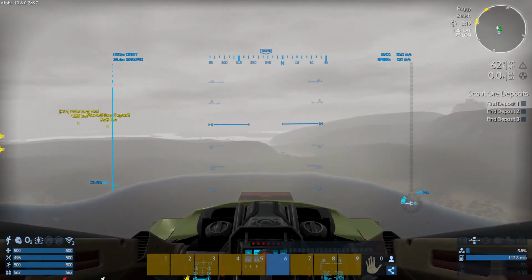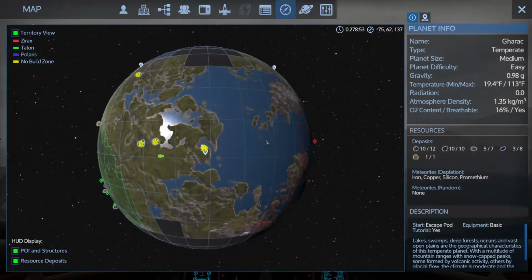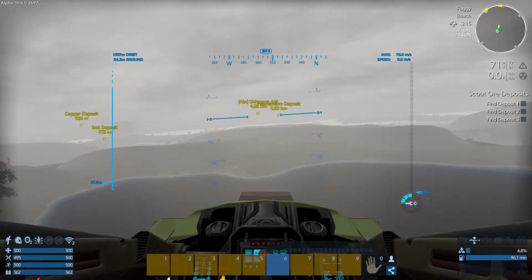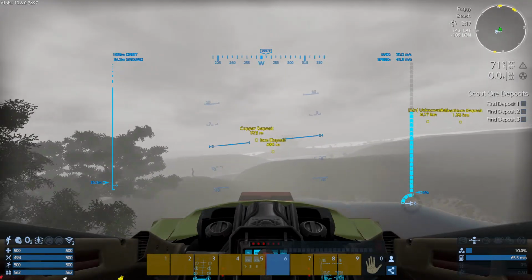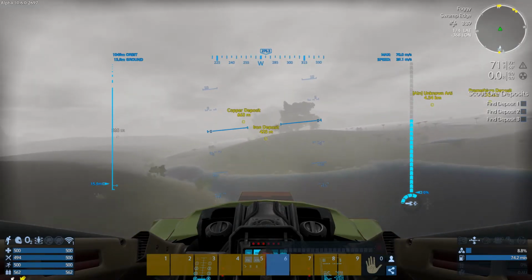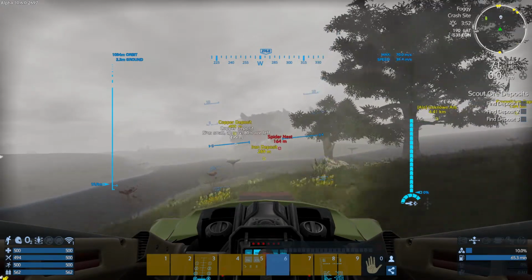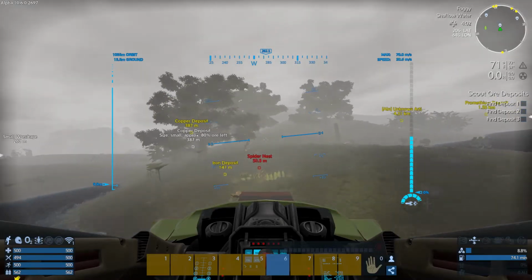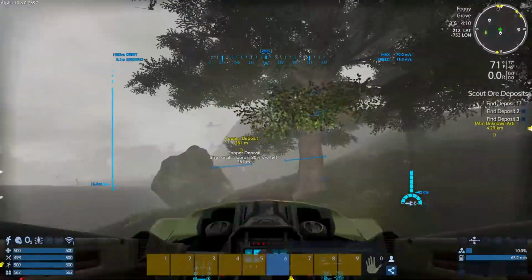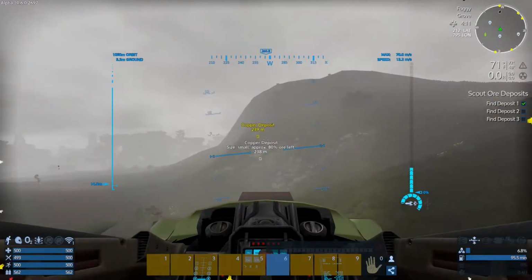You see on the right hand side of the screen, you gotta find three deposits. Luckily, I have gone pretty much everywhere, which means I probably discovered most of them already. But this thing will allow you to fly over deposits that you've already discovered. Although I think they have to be unmined. No, they don't. See, I got deposit one checked.